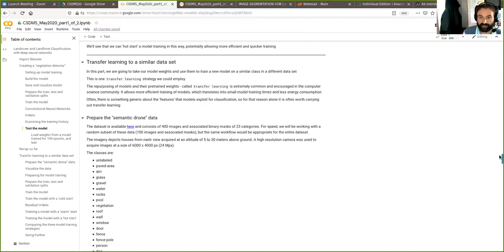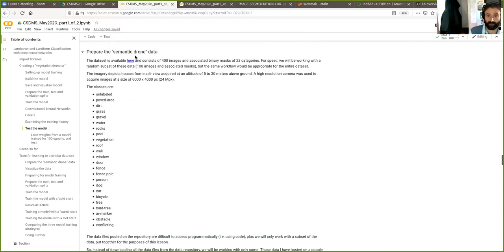The data set we're going to be using is called the Semantic Drone data set. I did talk a little bit about it yesterday, but just to recap, it's somewhat similar in that it's UAV or drone imagery that's been taken from about 10 to 30, I think, meters off the ground. There are fewer images, but many more categories, it turns out. And the landscape isn't really a natural landscape. It's more of a housing development or something like that. There are natural elements in it, like vegetation, water, and things like that. But for the most part, it's a residential suburban scene. But we're going to see how well our vegetation weights transfer over.